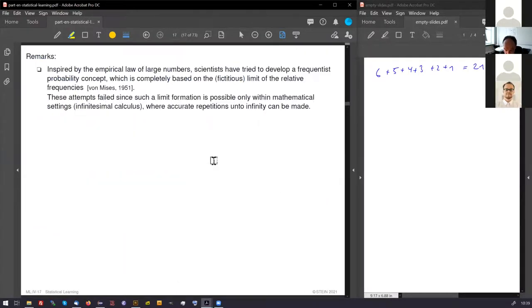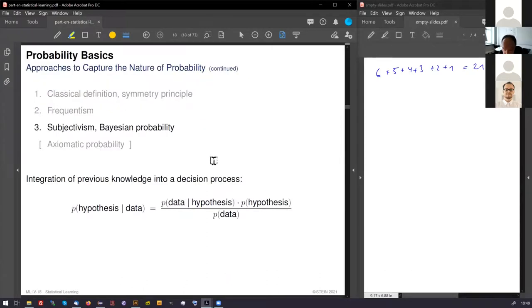The third approach is the so-called subjectivism. And this leads us also to Bayes' rule, which we will discuss and apply probably in the next reading. Subjectivism is gaining more and more interest also in daily statistics. Sometimes it was a fight of frequentists against subjectivists, but they need each other. You cannot say I'm only a frequentist, you need subjectivism, because there are events which we cannot repeat an infinite number of times. For instance, will the first travel to Mars be a success? What will we do with frequentism to answer such a question? We cannot do this.